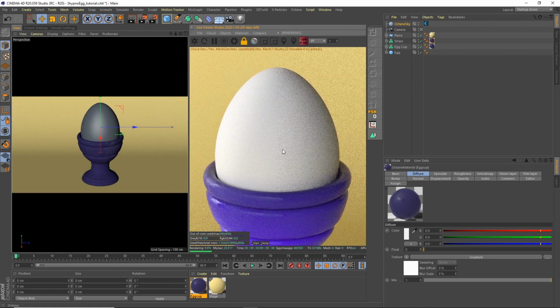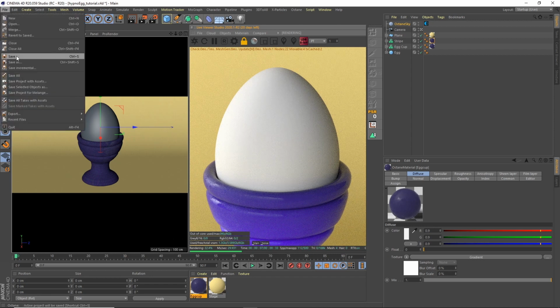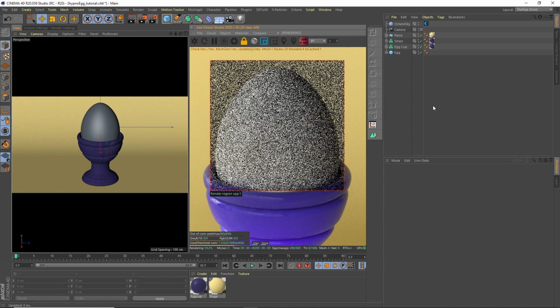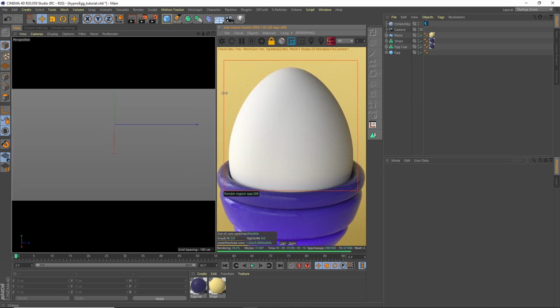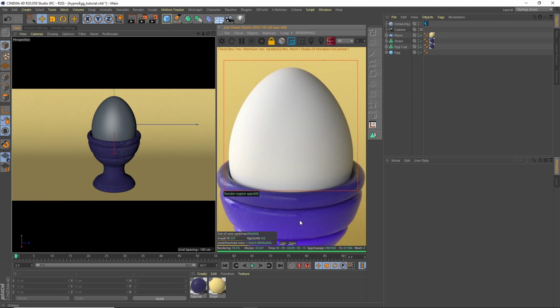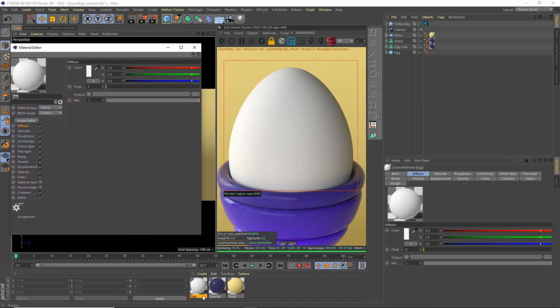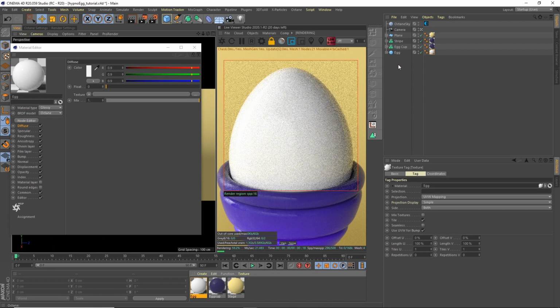which is to do this egg. Okay, so let's press file, save. I'm going to use this tool up here just to select the egg area, so we're only rendering that each time, just updating this section. We don't need to keep re-rendering the bottom section. Then we'll go to create a new glossy material. We'll call this egg. And what I should probably do is stick that on the egg to begin with.